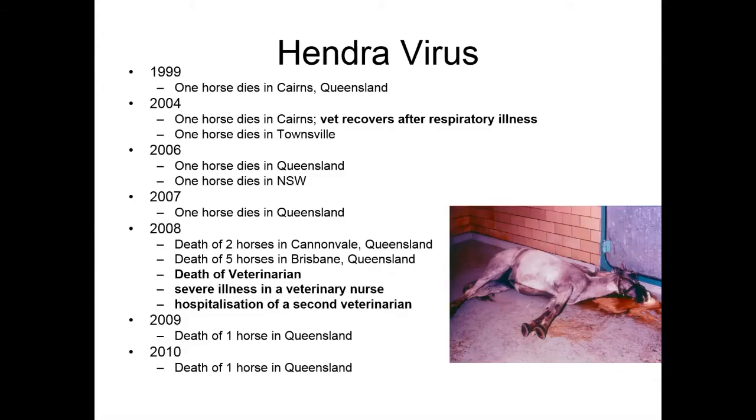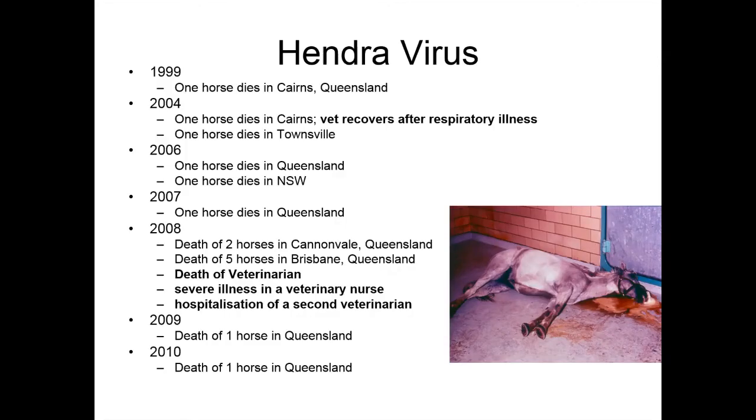And this rather unpleasant disease then disappeared for 5 years. And I think everyone rather heaved a sigh of relief and thought, well, that was a one-off, and the horses got it from the bats. Not quite sure how they did, but never mind. It's obviously not going to happen again. And then 5 years later, there was one horse that was diagnosed with this really rather unpleasant disease, which is associated with an overwhelming pneumonia in most cases, but also with an encephalitis, and a few subsequent outbreaks, particularly those that have occurred subsequent to 2007, 2008.